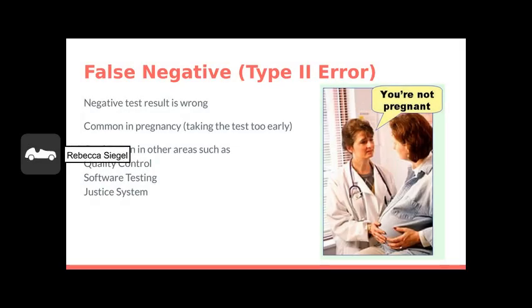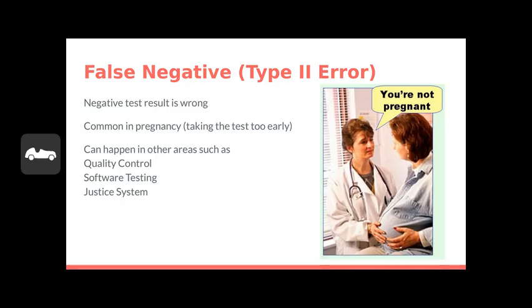And then we get into false negatives, which are known as type 2 error. A false negative is when a negative test result is incorrect. In other words, you would get a negative test result, but you should have gotten a positive test result. For example, you might take a pregnancy test and it comes back as negative. However, you could be pregnant still. And the false negative with a pregnancy test could be due to taking the test too early. Just about every medical test comes with the risk of a false negative, and false negatives can also happen in other areas, such as software testing and the justice system.